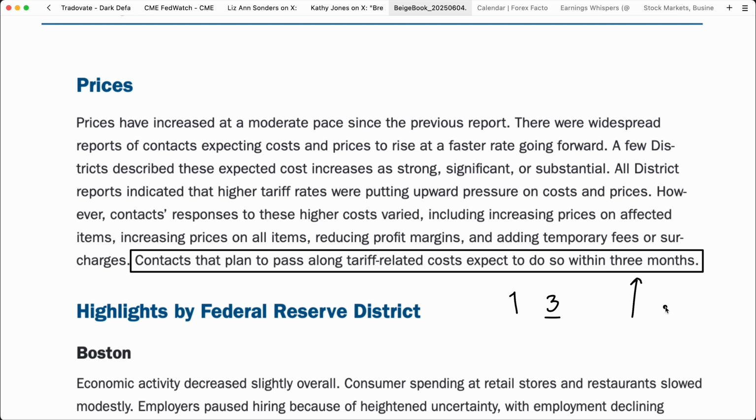So 3 months from when all of this was kicking off. April is when they go into effect. We start to see that data roll over in May, right? And then June, July, probably August, September, really more like September. The Fed has a grasp at the end of August, early September on what price increases are going to look like and if inflation is really going to get out of control.